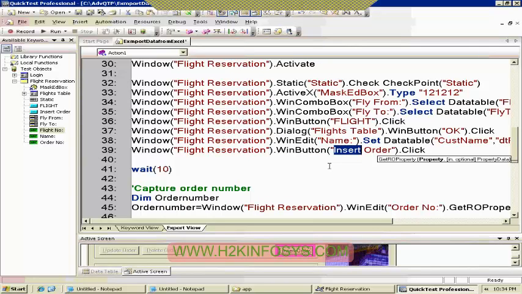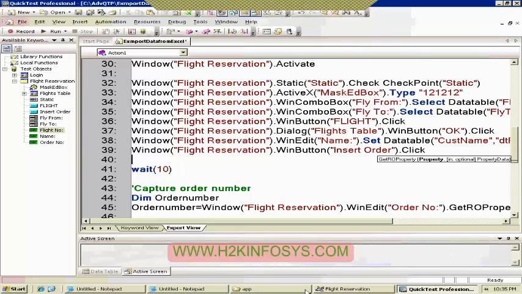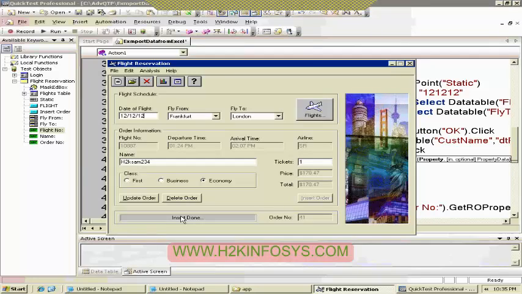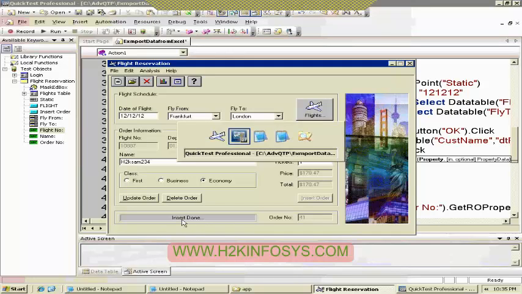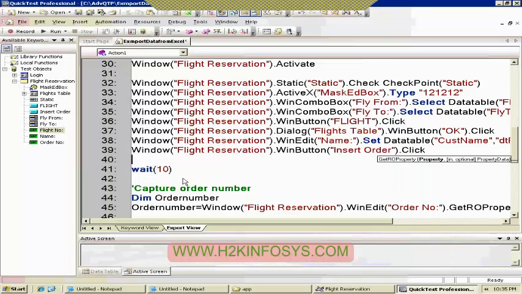For example, in this case, it's going to insert order, right? And as long as it's inserting, the progress bar is going on, and once it is done, you see this message, insert done.